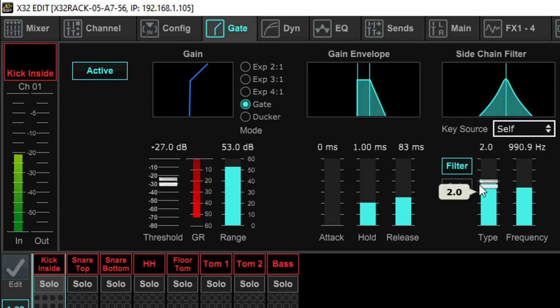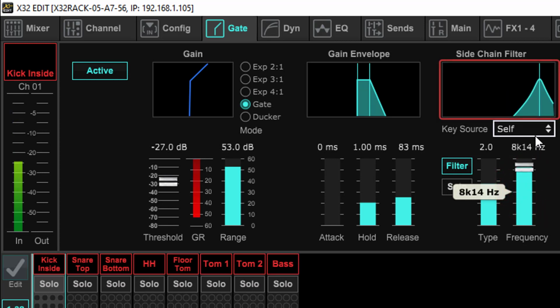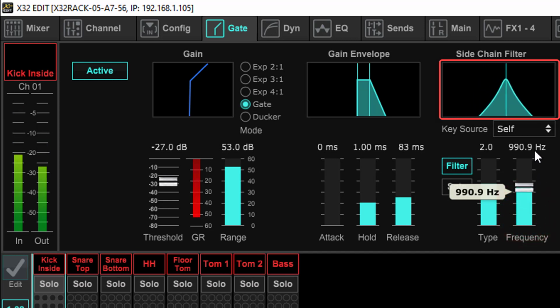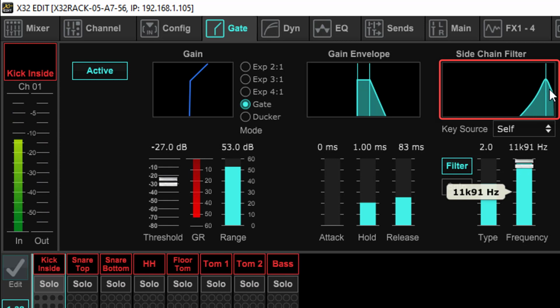On these right here, I found that the Q, the number 2, works real good for this. The frequency. As you can see, I've got that set at 990.9. Watch it move. Okay, let's go ahead and listen to it, and I'm going to move that frequency. Now, if you've got your headphones on, you'll hear other stuff bleeding through because I've got it so far over to the right.